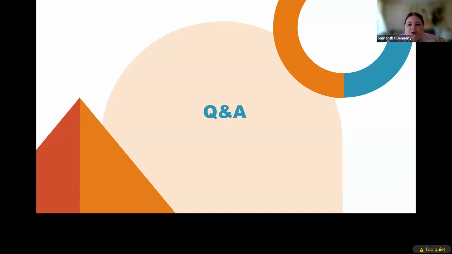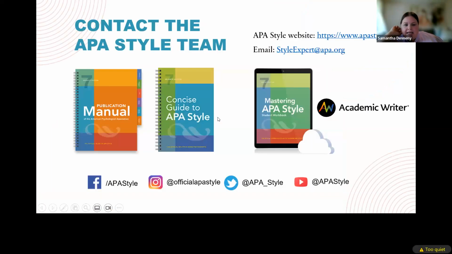We're working on lots of different ways to make our content accessible, and we have a lot of great guides available. So if you see something where one of your colleagues creates just a fantastic guide or something like that, we always want to see it. And you can write to us. We have an email address that's styleexpert@apa.org. It's right over there. So I don't think we have any infographics right now, but we are always working on new things. And if somebody has one created, we'd love to see it. Actually, there is an infographic on the website. I think there's only one, but it's about 6 steps to proper citation. Yeah. And we can dig up the link and send it to you.